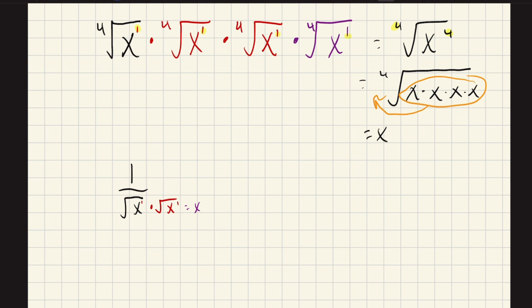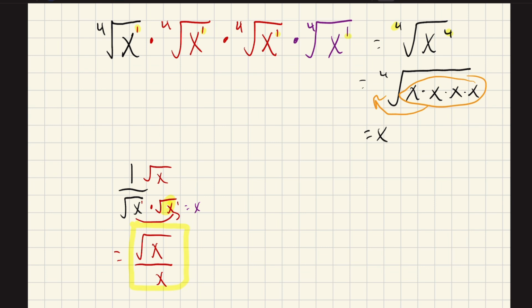Now, what I do at the bottom, I also have to do at the top. So I would just multiply the top by root x. And that's going to give me, remember that root x times root x gives you x. And then 1 times root x, that's going to give me root x over x. And this is fully simplified.